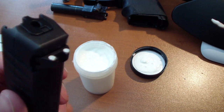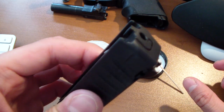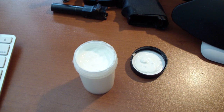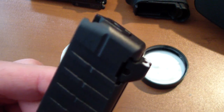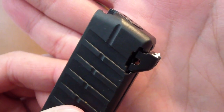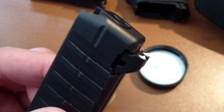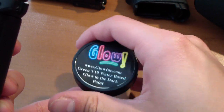All right, so now it looks like it's pretty much nicely put in. Now I'm going to level it off with a toothpick since I got it all jammed in there. You can see that it's got a weird little bump. Like so, making sure that it is fully filled. I'm just going to take this toothpick and draw a line over and pull out some of the excess. I'm going to do it off film so I can do it a little more accurately.